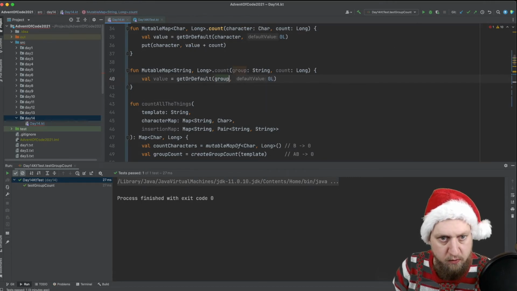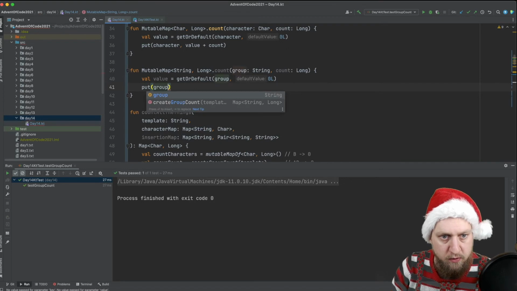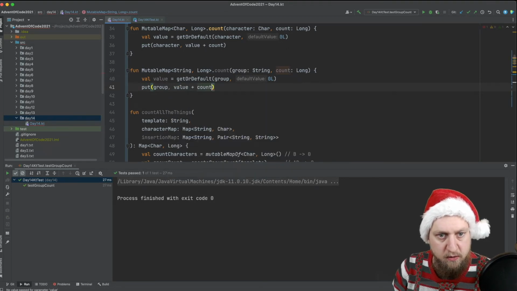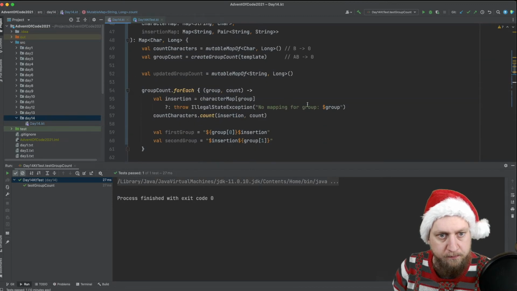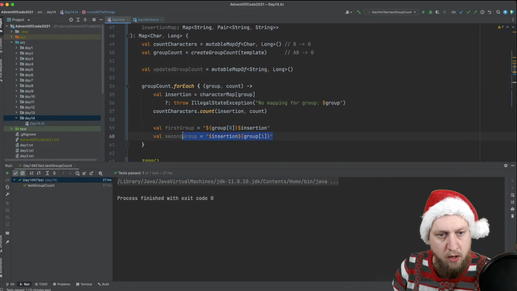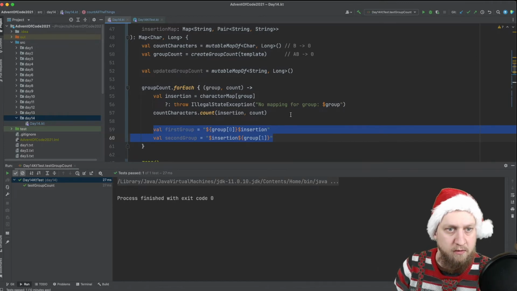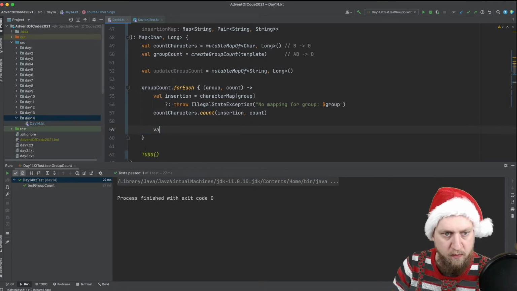We look up the group and we put group, and this is value plus count. Oh, and this one we actually do not. That was wrong. We do not need to build this ourselves. We can look those up in the insertion map. First and second.